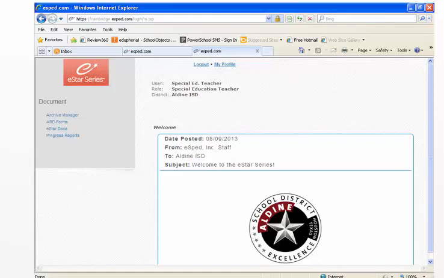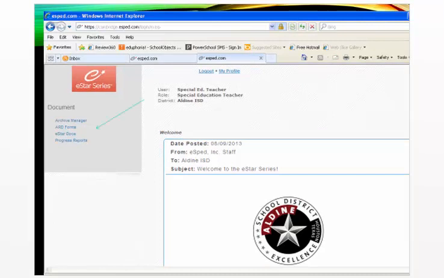When you change your password, this is what you should see, the dashboard. You will note that your name is listed as the user. Right now, I am logged in as a teacher, so my screens will match yours, so you will not see my name. The dashboard will show you the apps to which you have access on the left side under Document. You will see the bulletin board. This is where eSPED and or Jason will put announcements or notifications or special dates. At the top, you will see the logout, My Profile, and List Webinars. The My Profile is where you can change some settings in your eSPED.